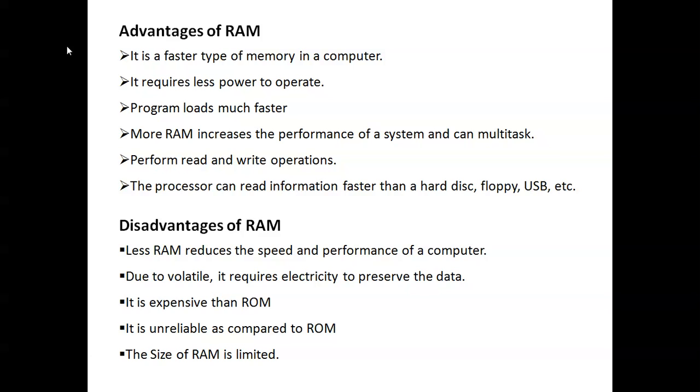Drawbacks: it reduces the speed of performance of a computer when you use less RAM, so you have to use more RAM, then only the computer performance will increase. Due to being volatile, if the electricity is lost, the data will be lost. It is expensive, and it is unreliable compared to ROM. The size of RAM is limited. Okay, thank you.